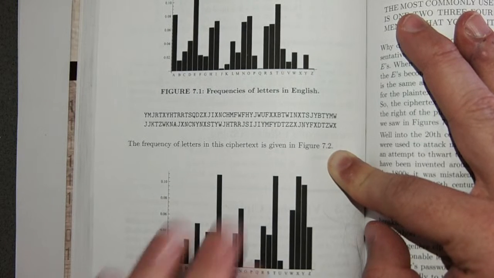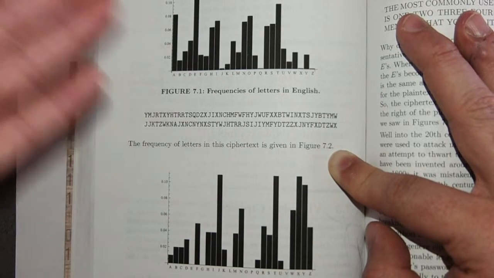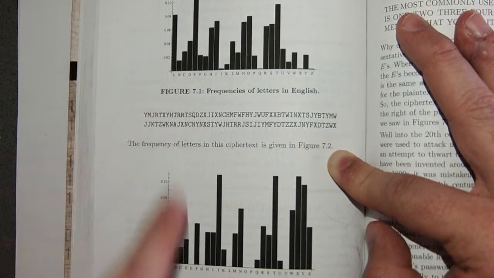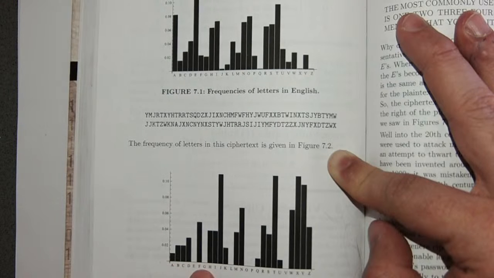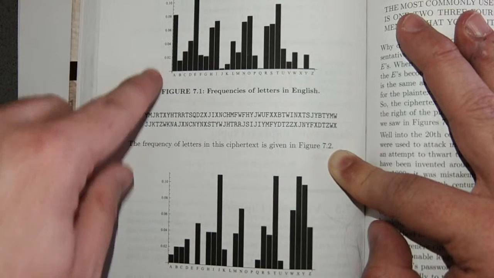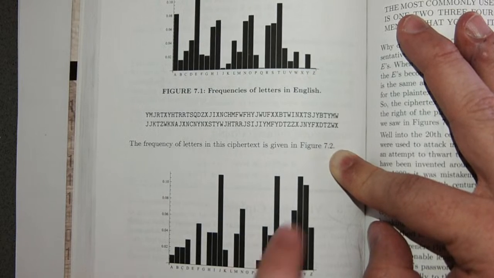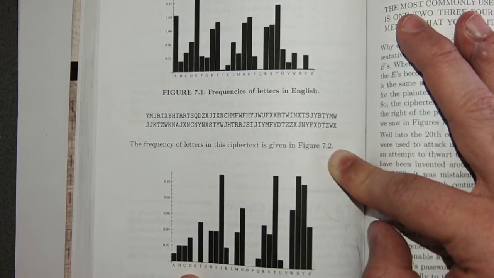Again, different samples might yield things that look more or less like this plot. But you look at this and you say, okay, these two look similar. It's just that this one has been shifted to the right like 5 units. So I'm saying that this J was an E and this F was like an A. That's what's happened here. This Z is my E in this thing.